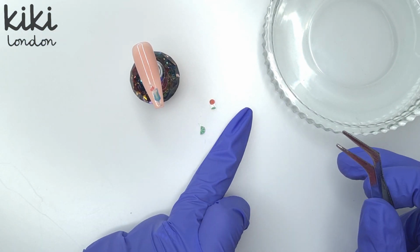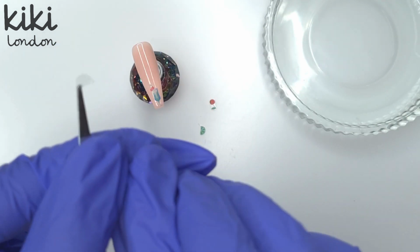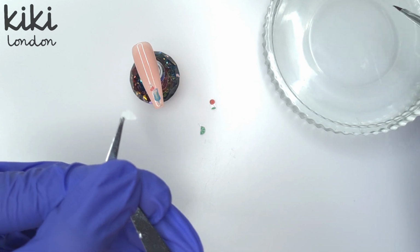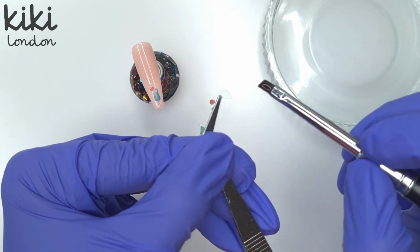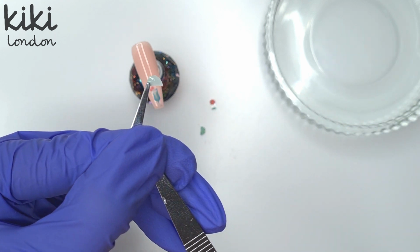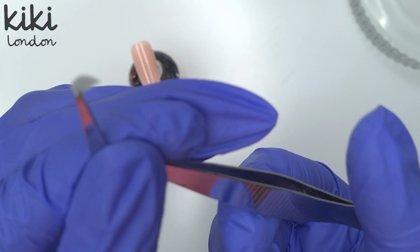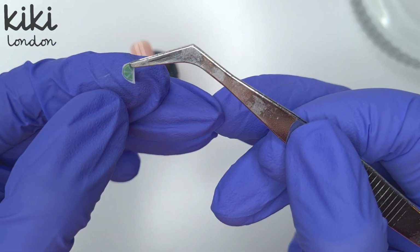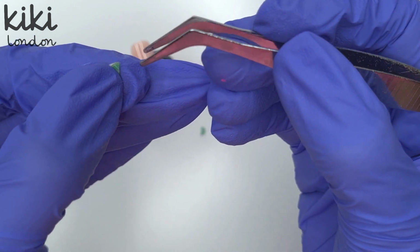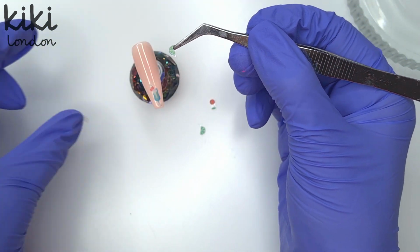So now that I've got my images cut out, I'm going to pick one up using my tweezers, and I'm going to apply this one slightly differently. This is my more preferred way of applying water decals lately. So you're going to take a nail art brush once you've got hold of your decal, and you're going to just damp the back of your water decal with the nail art brush and water. I prefer this way because you have more control over how much water you're adding on to the water decal. And then you'll see that it slides effortlessly off of the backing paper.